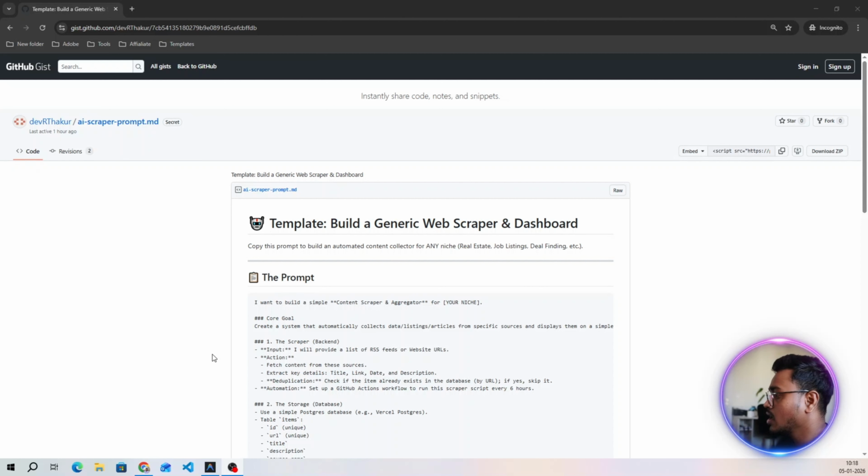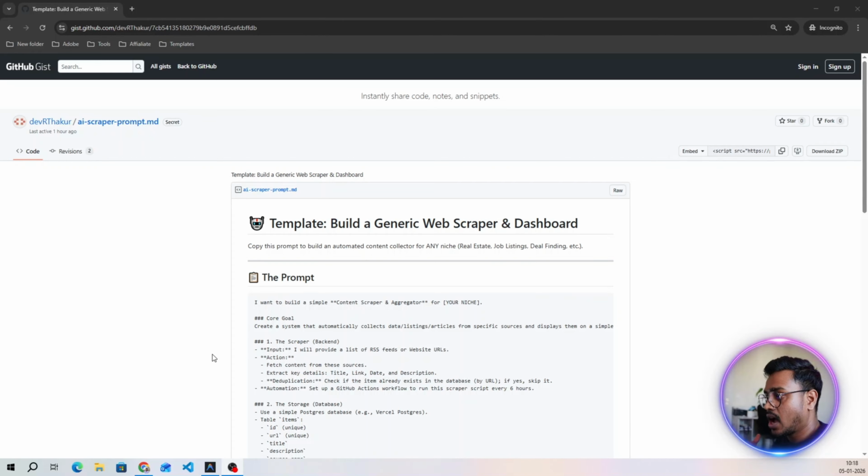All right, so how to build this website? I have created this AI prompt that you can reuse to develop this site. Before we go into this AI prompt, I would like to tell you that first you need to have an AI based editor. For example, it could be Anti-Gravity, it could be Cursor. I will share the link in the description so you can download those.